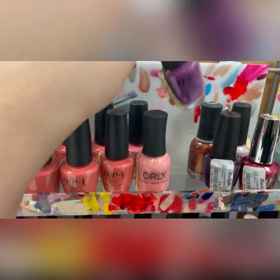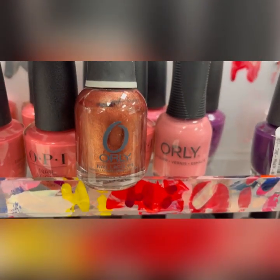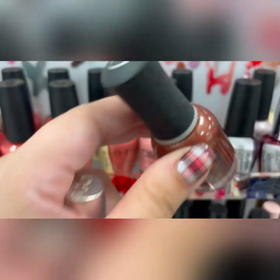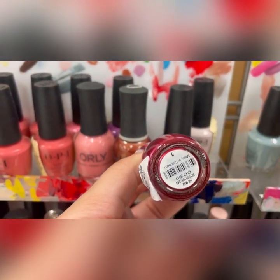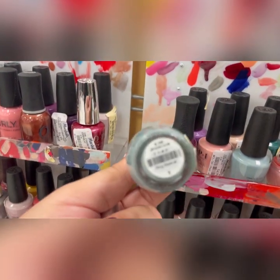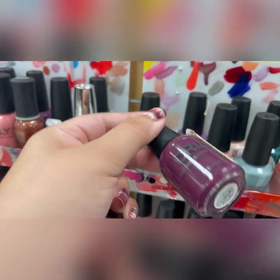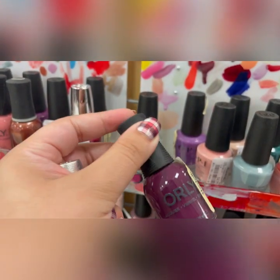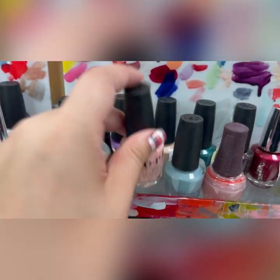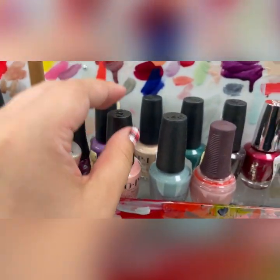We have Violet Visionary again. Another older Orly back here — I'm glad they changed their logo, I like the new logo versus the old one. This one is called Flagstone Rush, really old, $3.99. We have Mary and Cranberry, a pretty color. Moving over — Ring Bearer, pretty, I've seen this one a million times here. Then another Orly called Plum Noir — pretty. This one is Tag Us in That Selfie — I like this one. Sometimes I get OPIs just for the name because they're so cute.